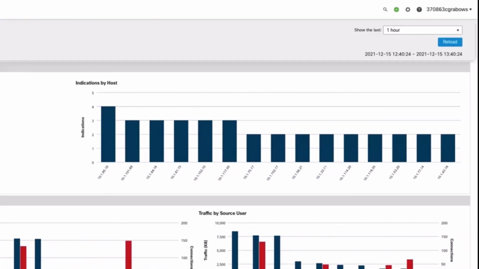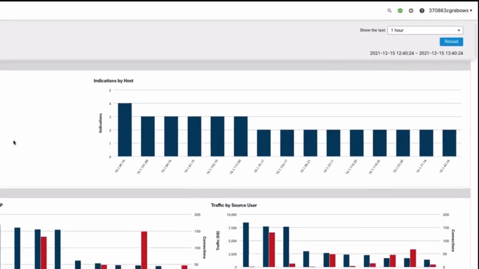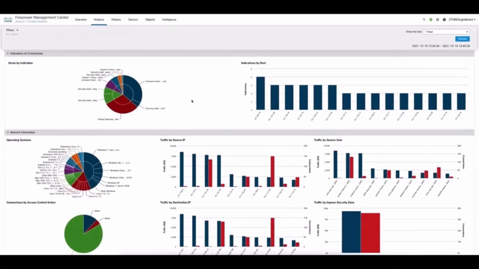The bar chart on the right shows hosts and the number of indications of compromise of each one. Automated identification of hosts with multiple indications of compromise reduces security analysts' workload. The host-based activity that requires further attention is highlighted and prioritized.